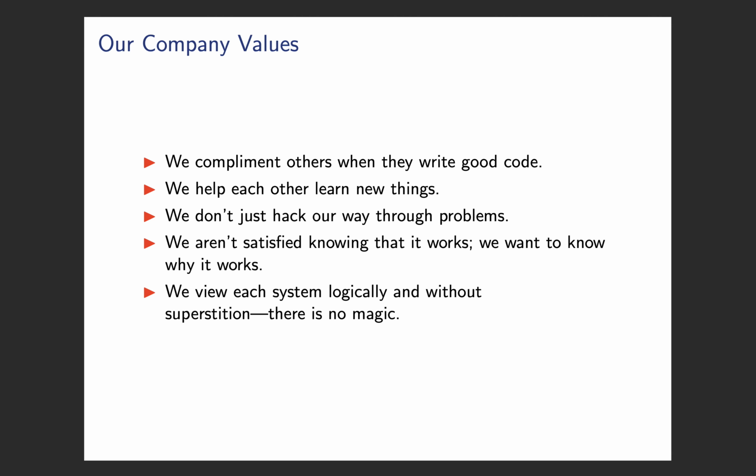Great. I thought I'd end with some of our company values that touch on code reviews. These are all taken from our list of values. We compliment each other when we write good code. We help each other learn new things. We don't just hack our way through problems. We aren't satisfied knowing that it works. We want to know why it works, and we view each system logically without superstition.